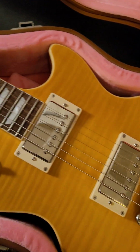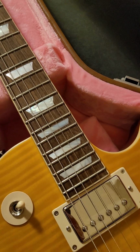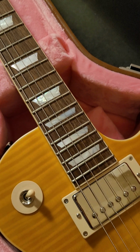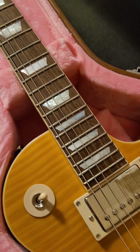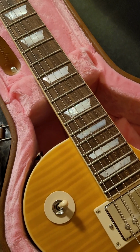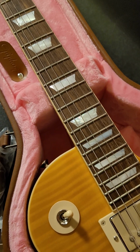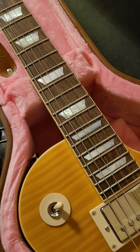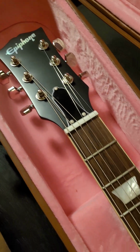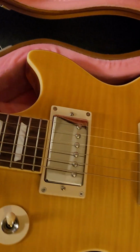I mean, a lot of people are probably going to see this video and say, oh, you can fix all that. You can take it and have somebody file down the frets, and you can have it set up. And I know I can do that. I can have somebody fix the input jack. But for $1,499 plus tax and shipping, it comes up to $1,600. You shouldn't have to do that on any guitar that's $1,600. I don't care if it's an Epiphone or not. This is the world's most expensive Epiphone, and it's just a piece of junk, man. It's just the most crappy built thing.